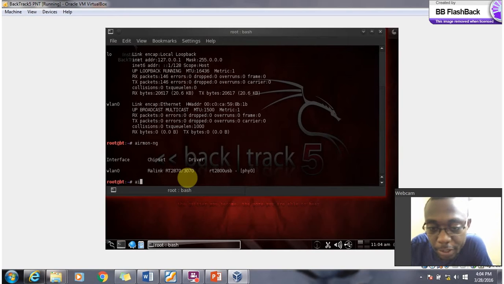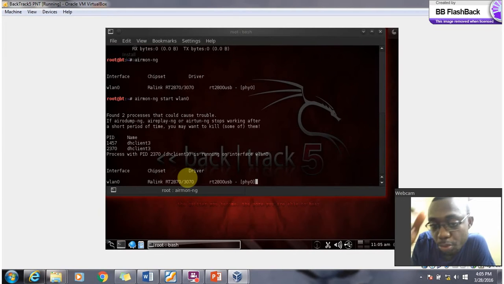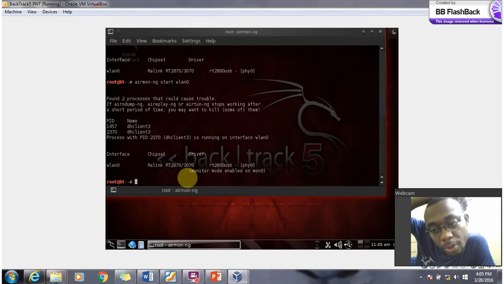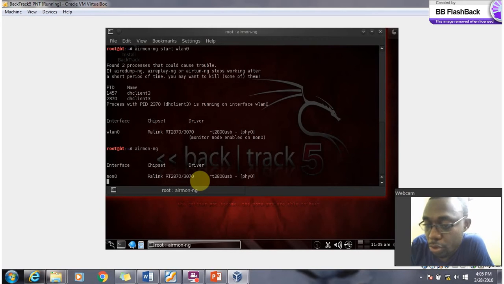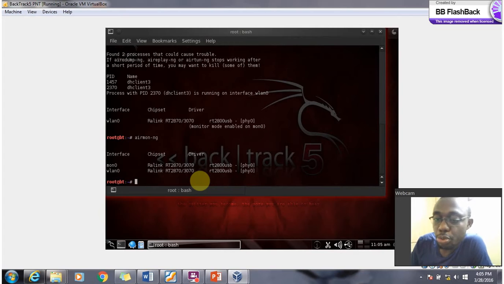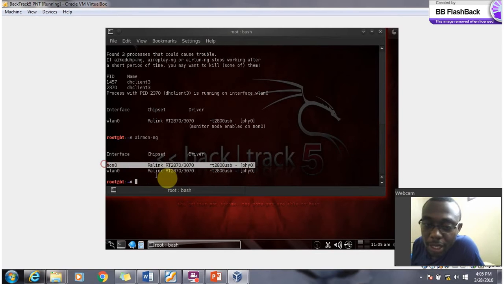So then you do airmon-ng start wlan0. That basically puts the card into monitoring mode. Okay, so you can see the card is now in monitoring mode. All right, we can basically repeat airmon-ng now and see that the monitoring mode actually comes up. Remember, it's the monitoring mode that we require to do the various sniffing on the Alpha card, right?